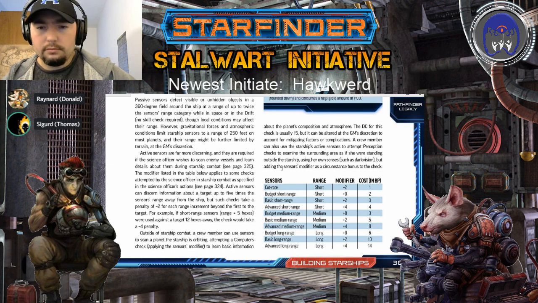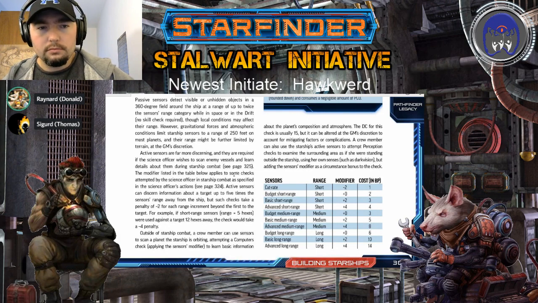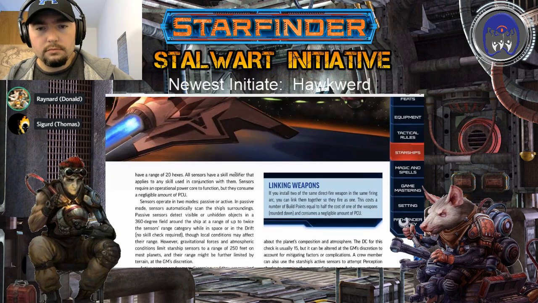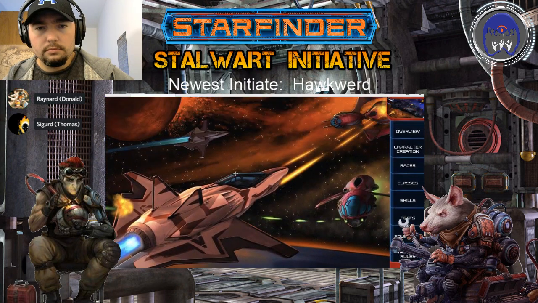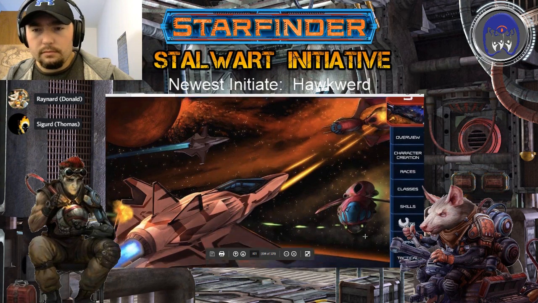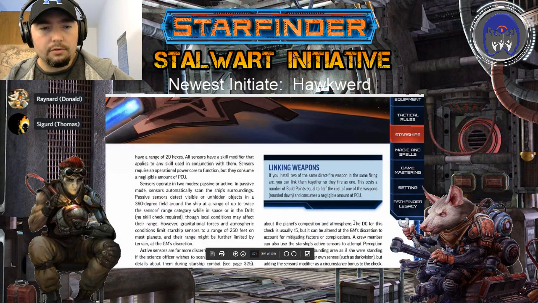Well, what skills are being tested? The sensors can use computers. I believe it's computers, life sciences, and physical science. Oh, let's take a look. Can anybody make a sensors check, or is it only like the science officer or engineer? Let's take a look here. So I'll scroll down to that.